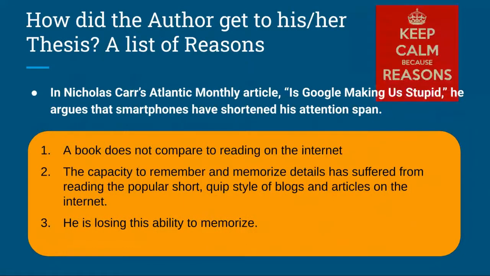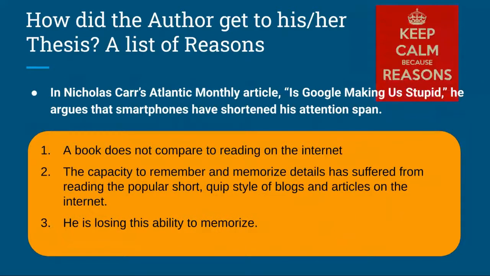Here's the third guideline. How did the author get to his or her thesis? You provide a list of reasons. There are two options here, but you have to read the article closely. Usually, the author is going to break down a list of reasons to support their position, usually a list of arguments. Or they're going to provide a list of events, things that have happened in the world that they're experiencing that is leading them to have some kind of argument or position on a topic. Or it could be a mix of both, a list of reasons and a series of events mixed together that support their main argument.